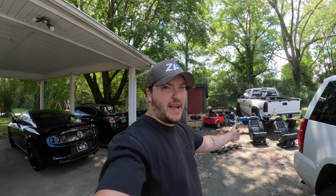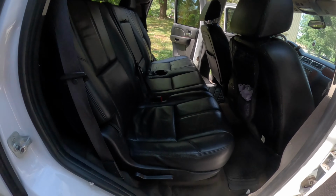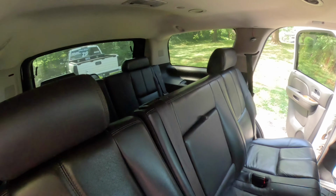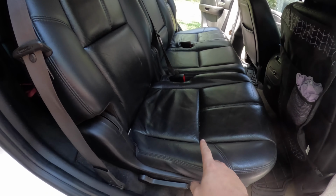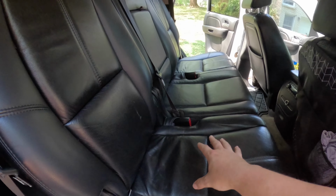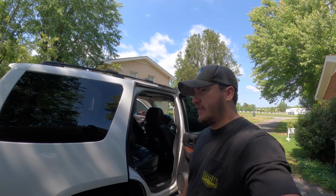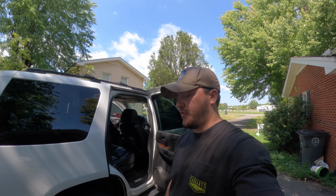Today, I'm going to be working on the Tahoe, and if you can tell from the background, I'm doing a bucket seat conversion for the middle row. Now, we like the bench, it's all good and dandy, but we have the third row in here. So anytime anybody needs to get to the third row, you have to either push this one all the way up or that one, which isn't a huge deal, except a lot of the time we've got car seats here and here. So it's just kind of a pain, and it'll be a lot better having that middle open so people can get back to that third row.